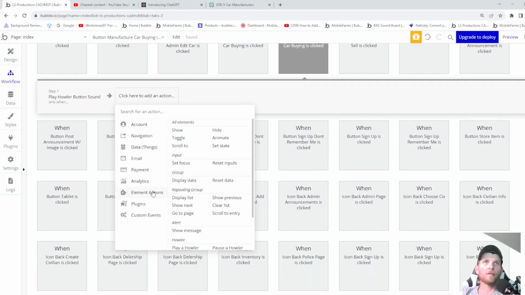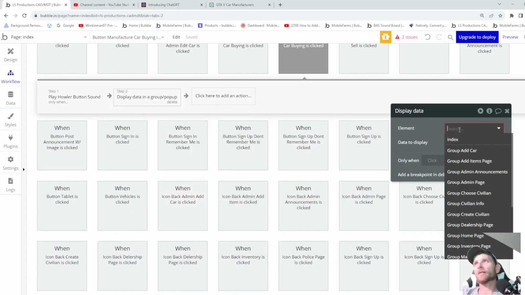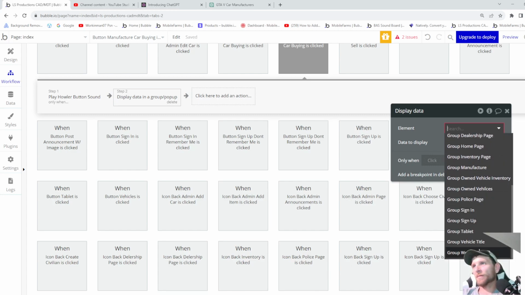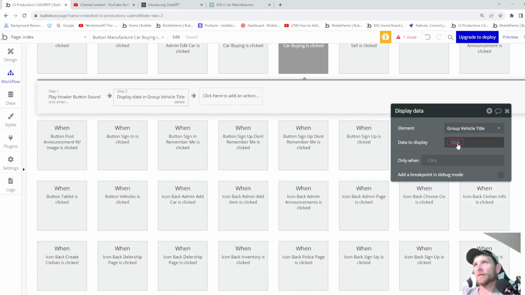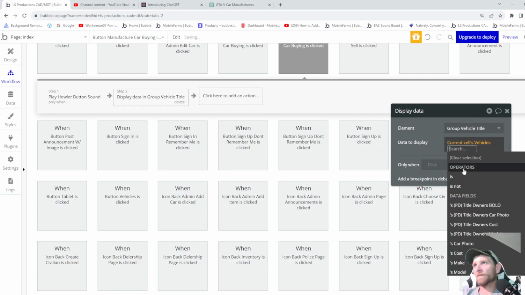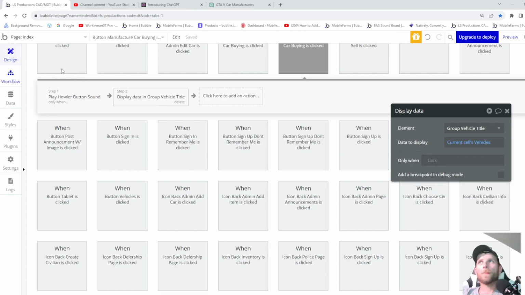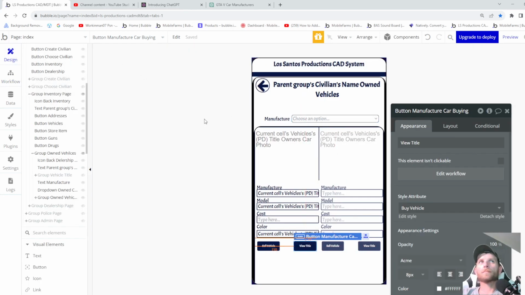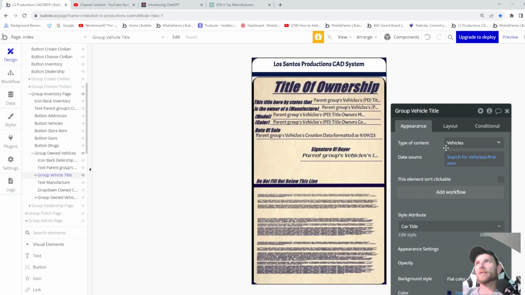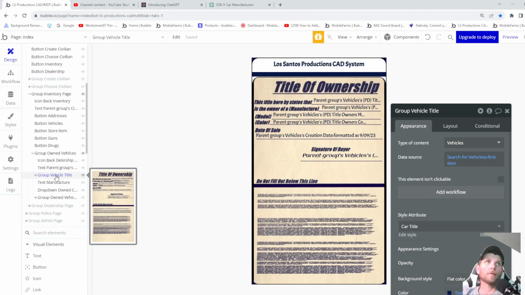So this will display data to our title, data to display current vehicles, vehicle title may need, alright, that should work.